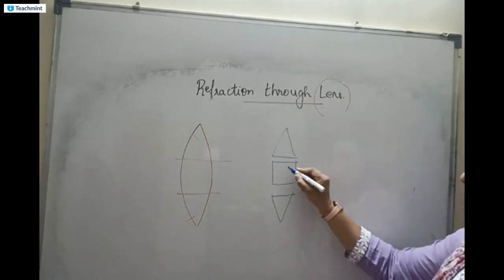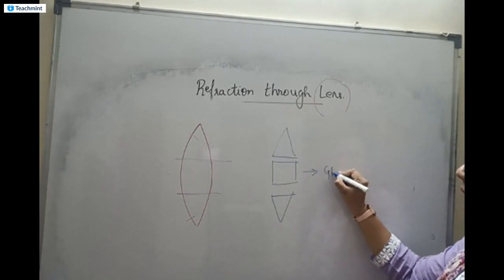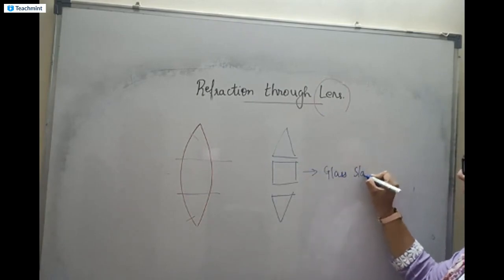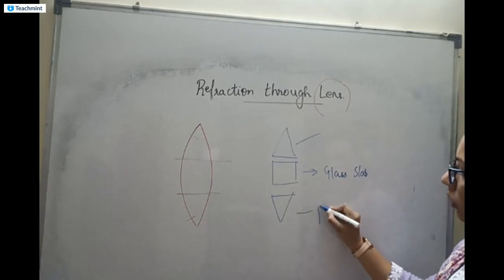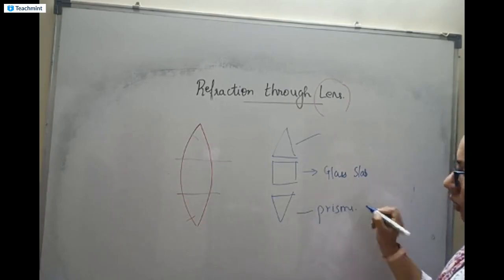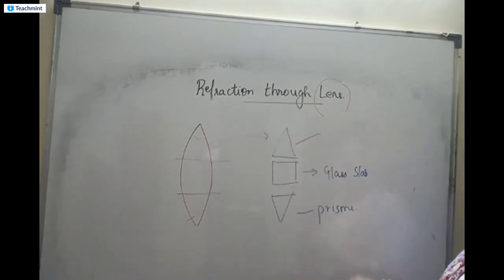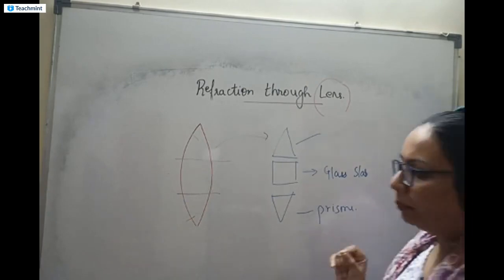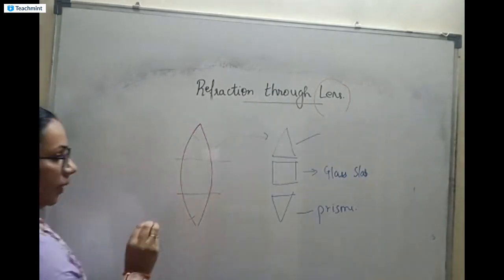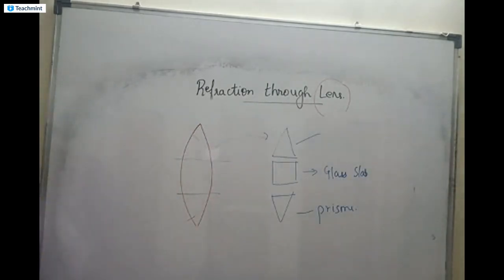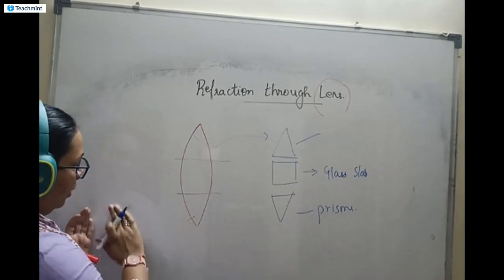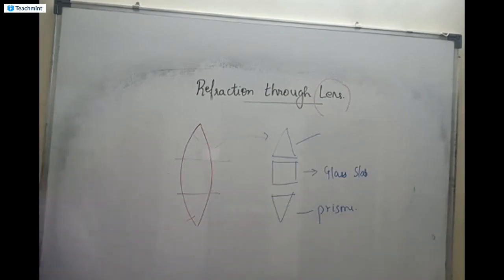So you will say the center part will work like a glass slab, and the top and the bottom ones will work like prisms. So draw this section and also show the splitting, how you have divided it. This is applicable only if you're taking a very thin convex lens. For a very thick convex lens, you will still have that curved part. If it's a very thin one, this curved part is almost negligible when you cut the pieces.